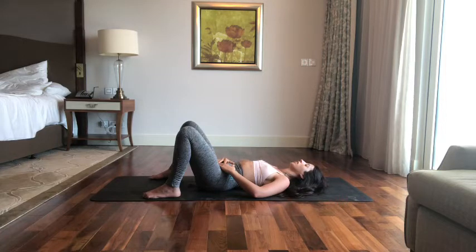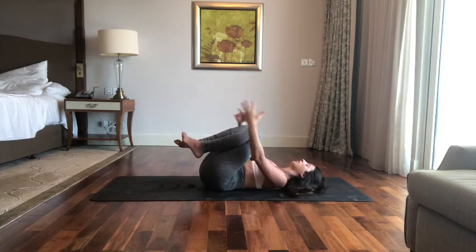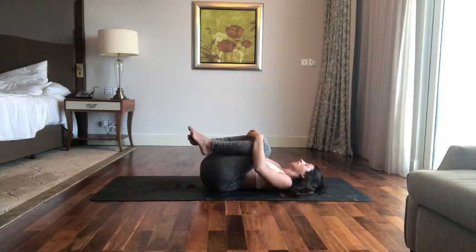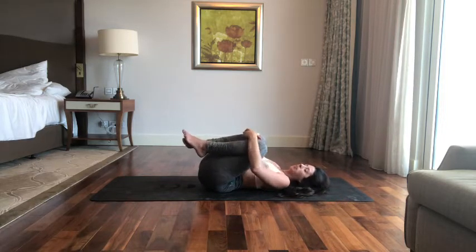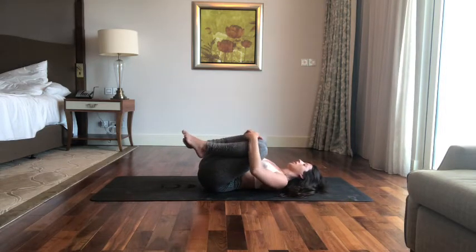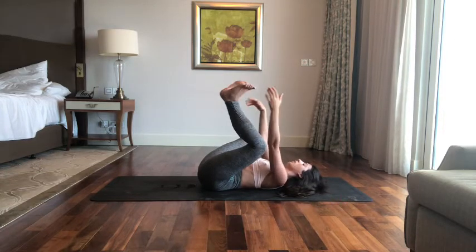On your next exhale, gently allow the knees to come in towards your chest, hug the knees. And like always in class, massaging slightly the lower back. So try to press that lower back onto the mat. And find your way gently into happy baby. Again, happy baby, we all know our own limits.